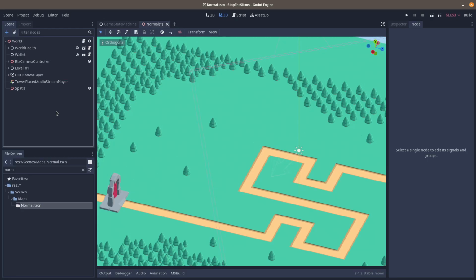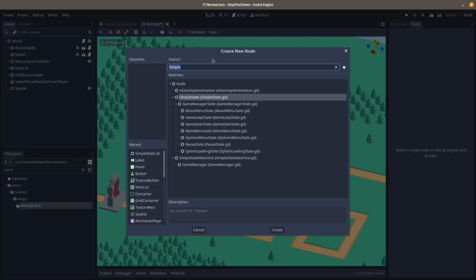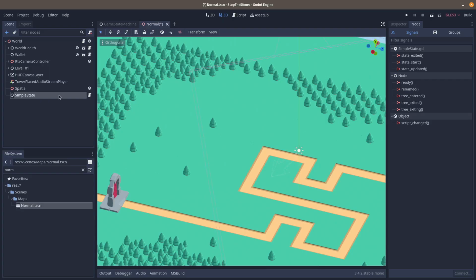So what we could do, clicking in the scene here, is Control A. I'm going to bring up this node search. And you could type in the name of scripts or nodes that are built into Godot. I have simple here, so we'll click. And that's what class_name will do for us. It will let us be able to add nodes that way, instead of having to add a node and then right click, add script, find it, drag it in there. It's just a little bit quicker sometimes.